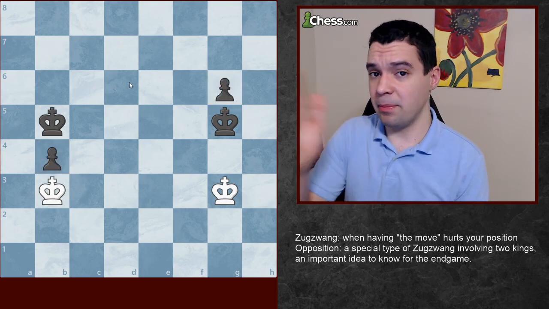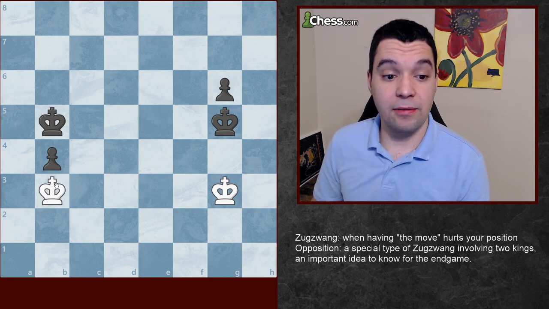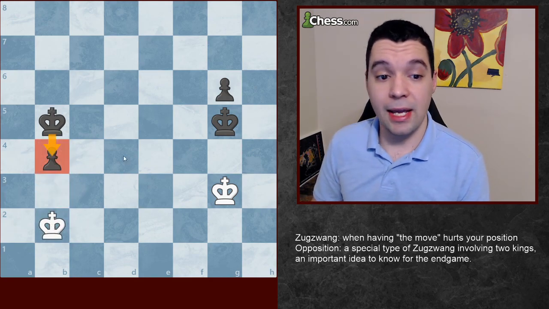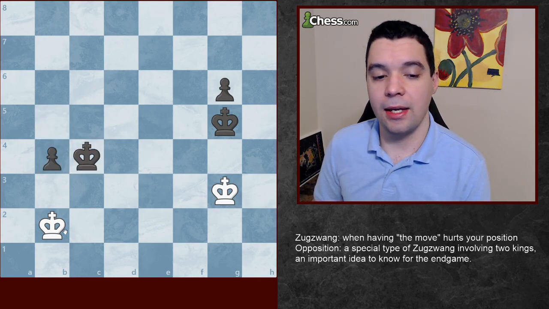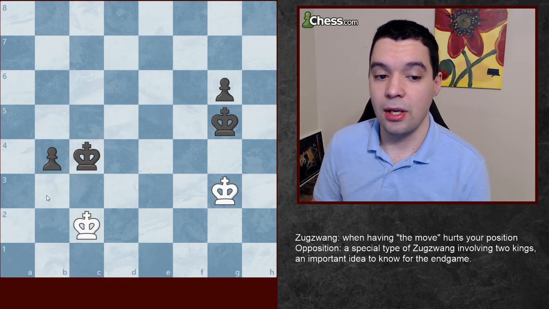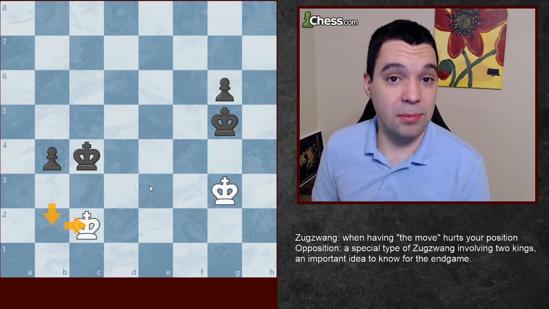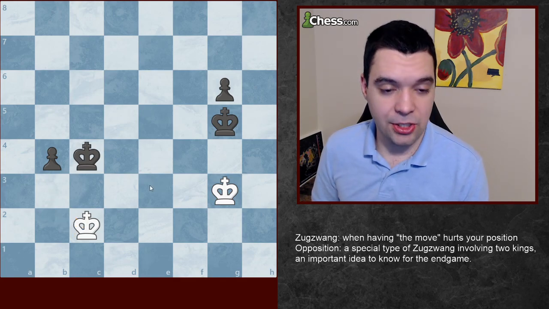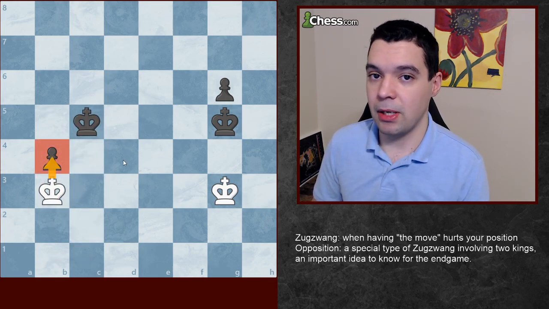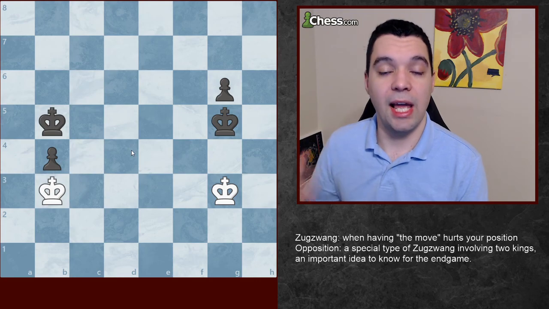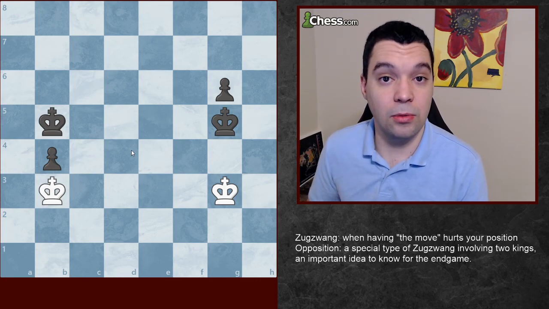Let's take a look. In the position on the left, if the white king, for example, moves down, black can't gain the opposition. The pawn is in the way. So when black moves to the side, it's white that gains the opposition. He's wasted a move, giving black the move, gaining the opposition. The black king moves back, and look, the white king steps up, attacks the pawn, and so the black has to defend the pawn, and we've gotten where we've started. Black has made no progress.